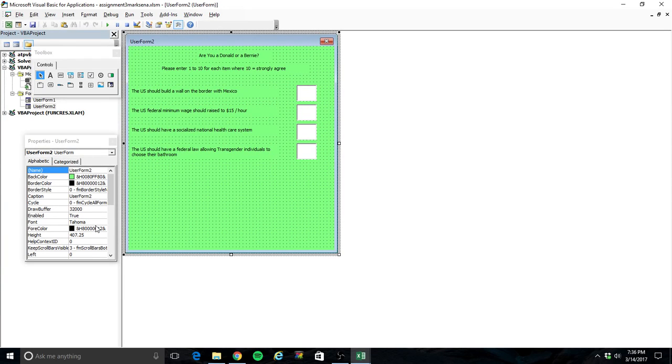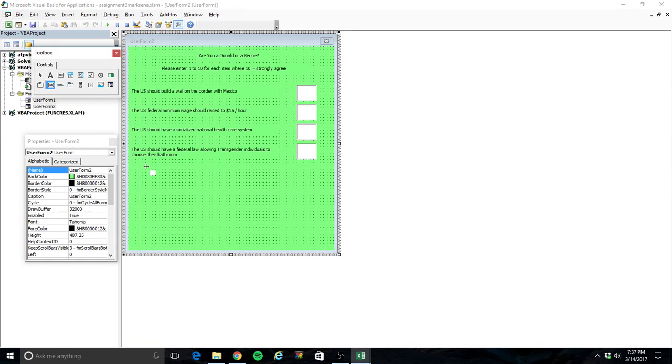So now I'm going to add a couple command buttons. One to submit the results and the other one to cancel. So I'm going to click on the command button down there. If you're using Excel 2010, it might look a little different, but if you hover over it, it tells you what each button is.